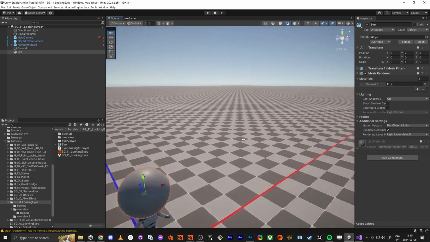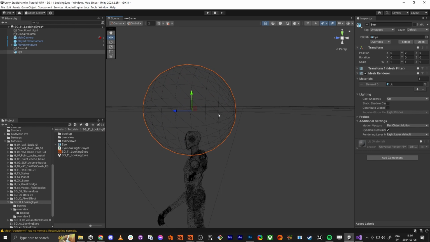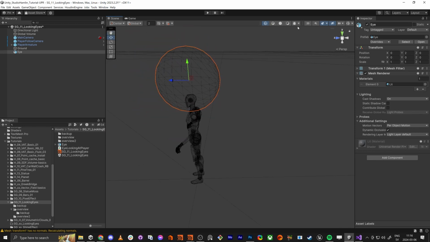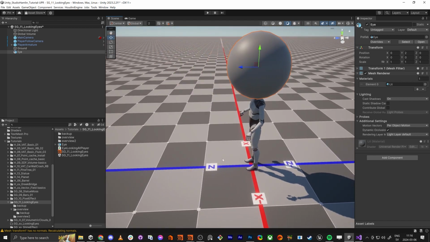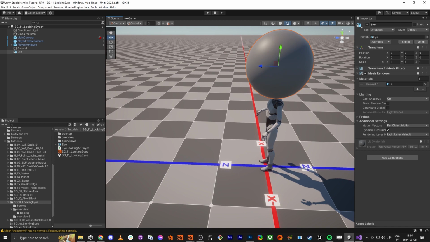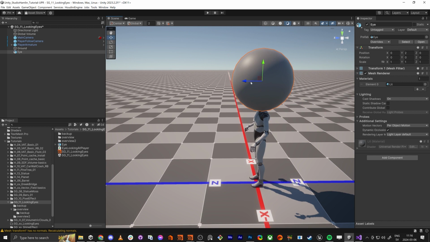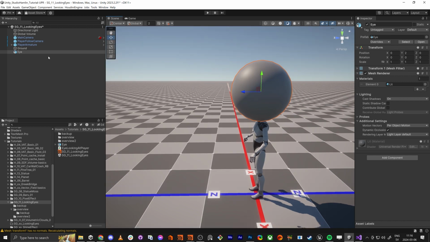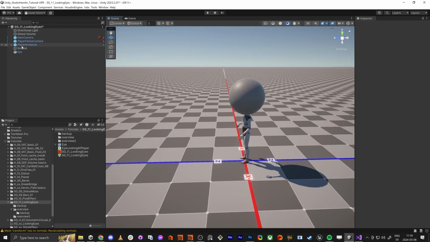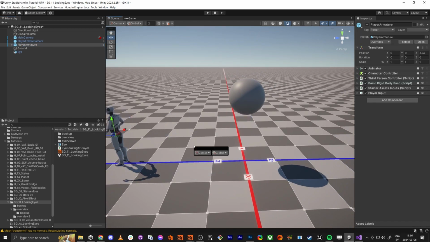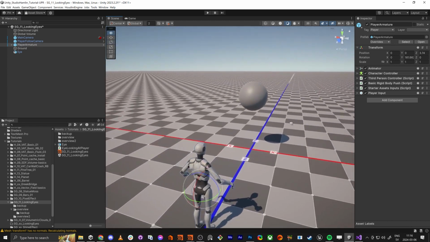So if we look at this one in the wireframe, this is going to be the front part because we did it in the Z direction. No, okay. So this is the forward and this is the negative. So yeah, and you can also see it on the arrow here, the blue arrow itself. So this is going to be the front part. So I'm actually going to take the player and I'm going to just move him and rotate like this. So we always have the front face like this.